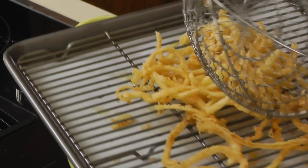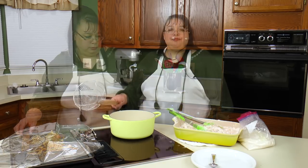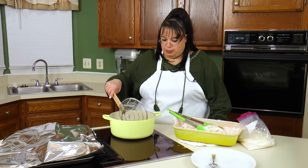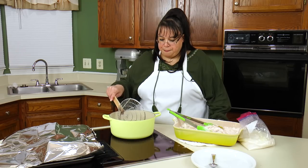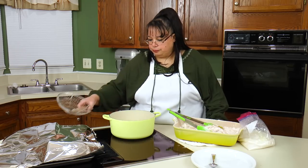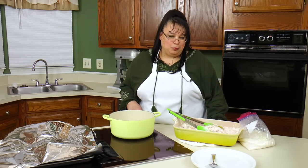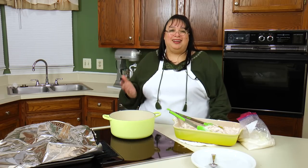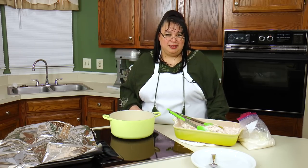Wow, look at that. I just put some foil on there to keep them nice and warm while we're cooking. So I'm gonna continue to cook these up, and we'll plate it with a little bit of my honey mustard sauce for our final taste test.